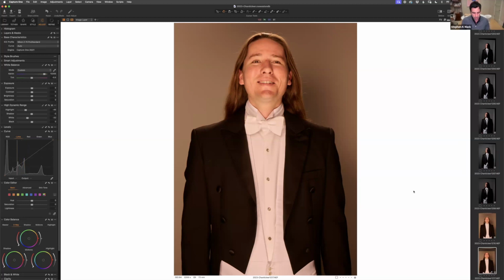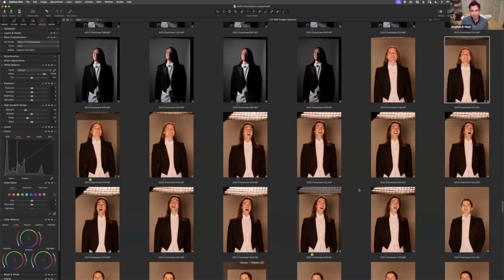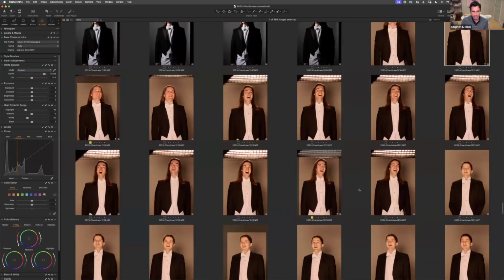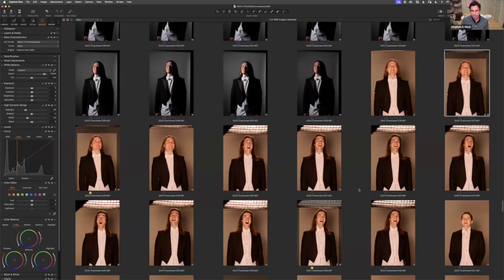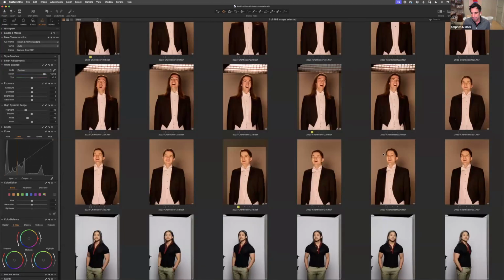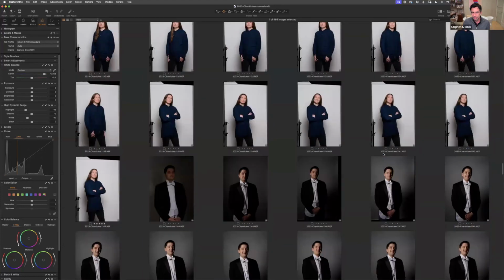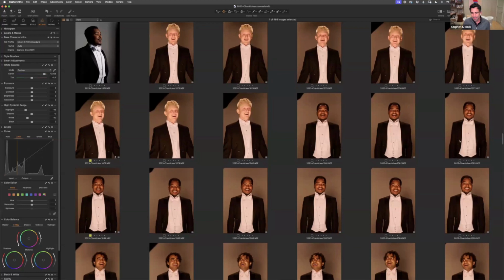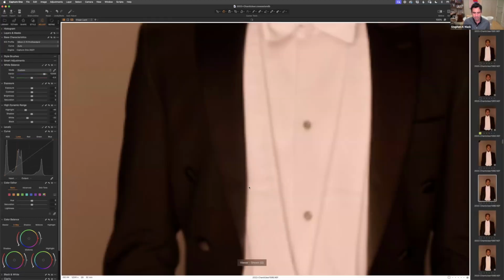So here are the singers. Now here's a funny thing. Here you can see, now I wish I had taken... you're going to see several shots here. The ones that concern us are these yellowish ones because I put a gel on the light. And what's funny is, one moment. Okay, so here's Tavian. I think I actually used this exact shot of him.